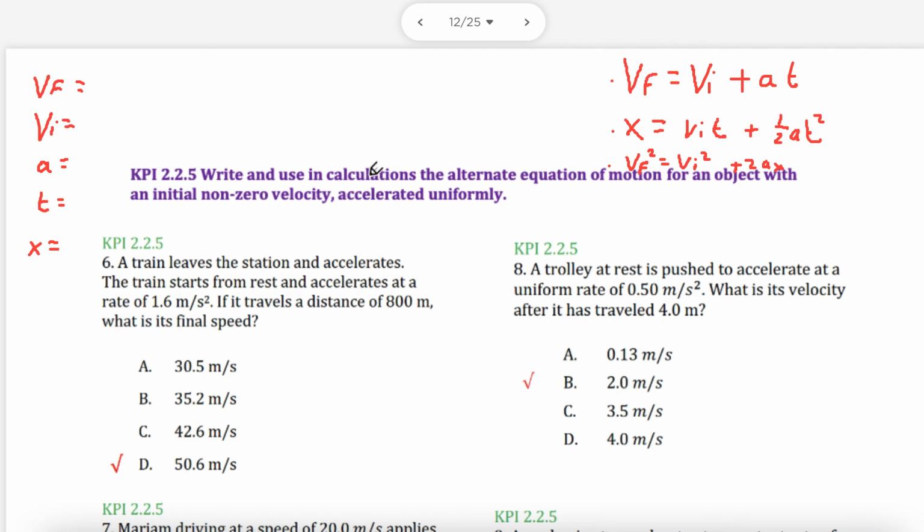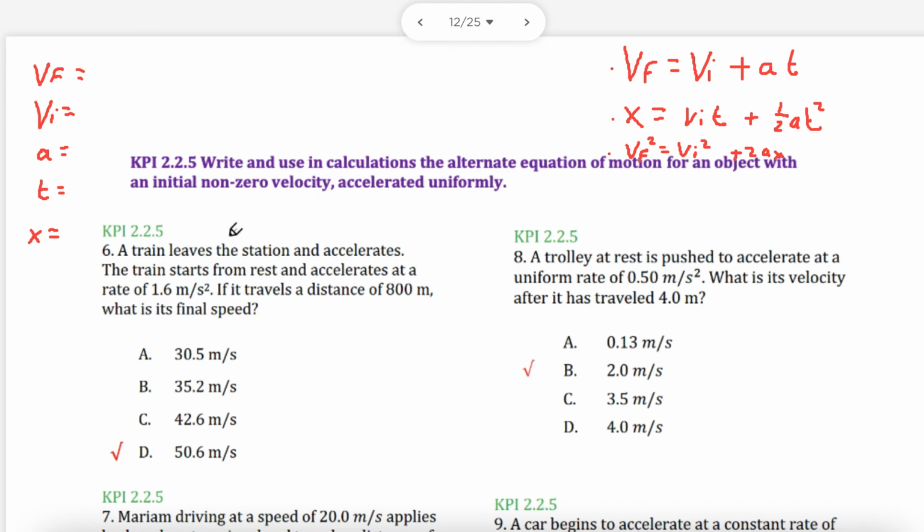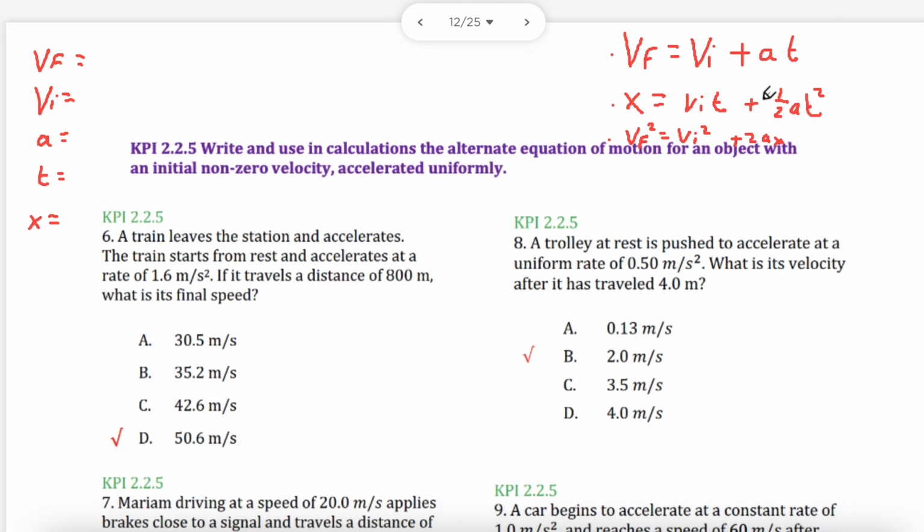And if I have 3 pieces, I can pick one of the formulas. You can see that if I have 3 pieces when one of them is nothing to do with displacement, I can use this one. If I don't have final velocity, I can use this one. Down here, if I don't have time, I can use this one. So each one will give you a helpful way to get to the answer if you're missing a variable. Okay, so now that we have the toolbox, we can now see what we have.